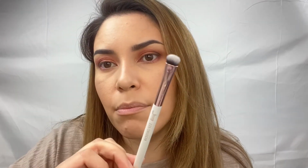223 Petite Eye Blender. Going in with the first pink shade. 226 Smudger. I'm going to take the dark brown. I'm going to take that same Petite Eye Blender brush that I went in first with, and then I'm going to just take the nude shade.